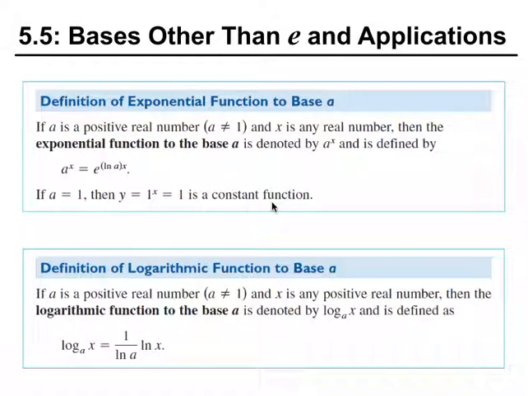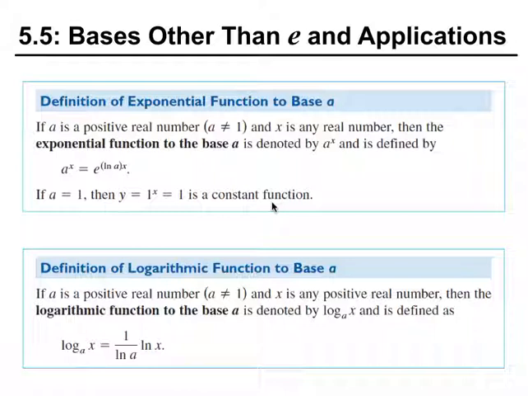e. Okay, and then the applications of those. And so, if you remember, e was always written to a power. And we're going to look at what happens if it's not e. What happens if it's like the number 2 to a power, or the number 3 to a power, or the number 4 to a power. And so that's what it means when it says bases other than e.